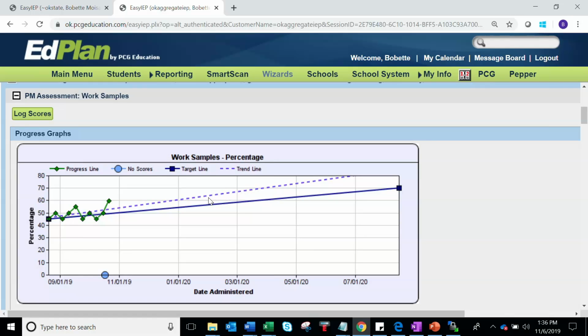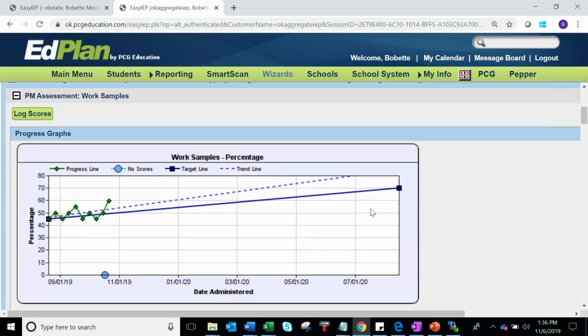Every time you go in and open up to even log more data, you will always see the trend line based on the student's performance over the given time. If they continue to learn and grow at this rate, based on the interventions that you're targeting, the direct instruction that you're giving the student, if this continues, this target line is drawn to say this is where this child will end. And you can tell this child is having great success on her reading with the interventions that are going on. If she continues to grow at this speed of her knowledge, she will surpass the target that you actually have.